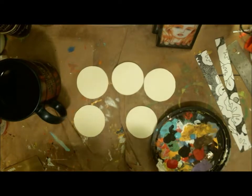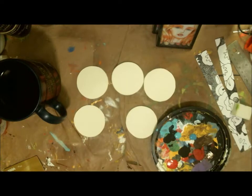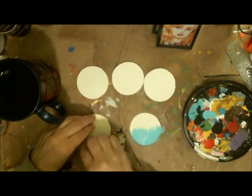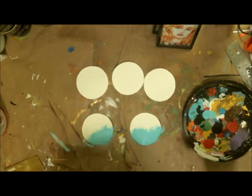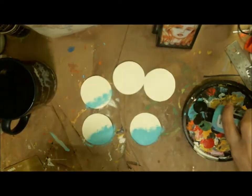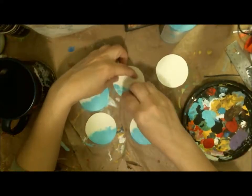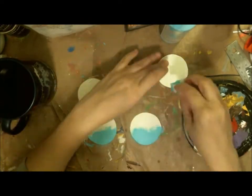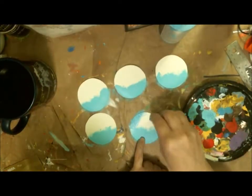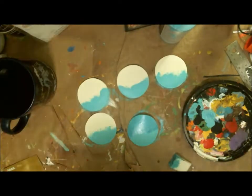After finding what I want for my little strip, I am now cutting a piece of sponge that I use in different color paint, and I'm just painting my artist trading coins. I'm painting the bottom of them a nice light kind of icy blue, which is Coastal Waters in DecoArts Americana paint, and then the top part of the coin is a deep turquoise. So I use these as my base coat on my artist trading coins.